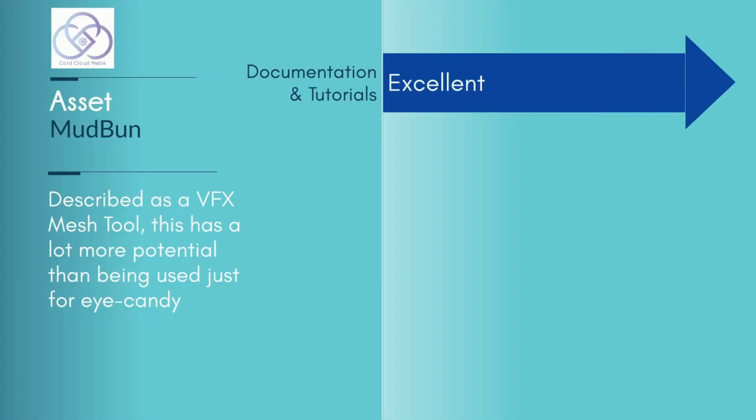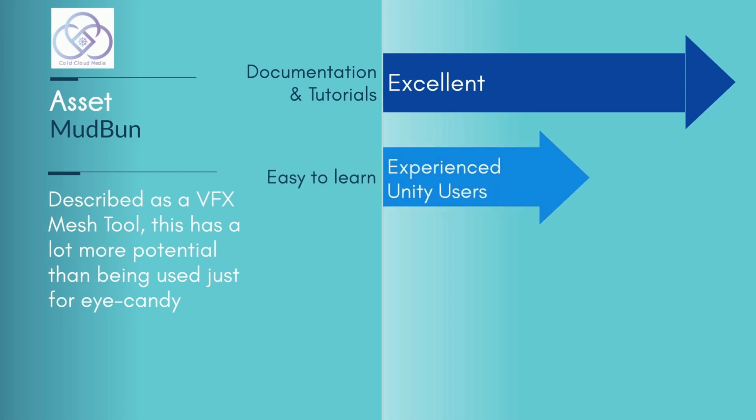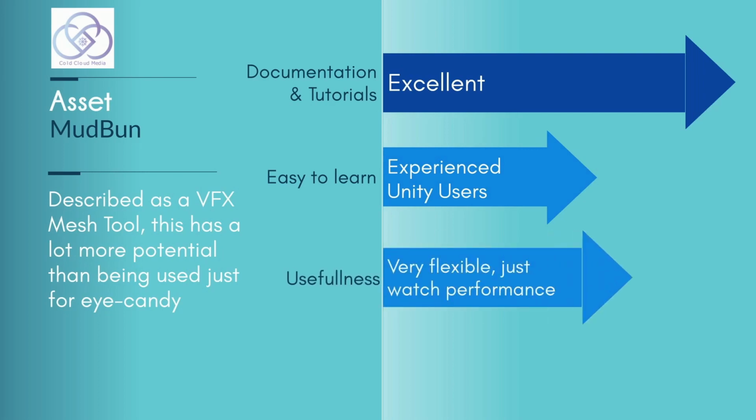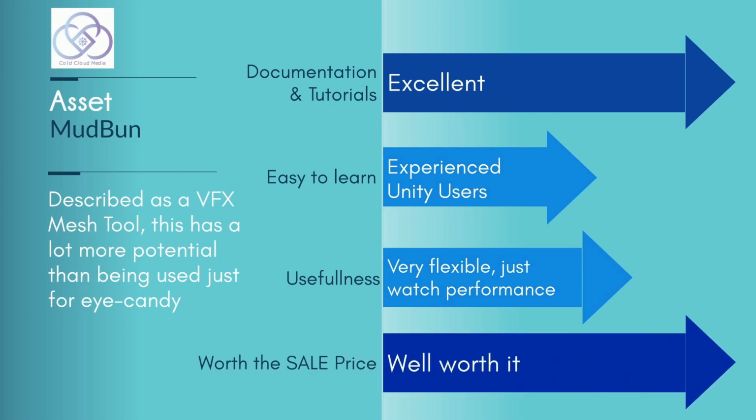So I think all in all, this was a great asset. The documentation and tutorials are really top notch, and just from the examples alone, you can learn everything you need to know. It's really only for experienced Unity users. I would not recommend this for beginners. There's just so much that you can do with this thing. Very flexible, and just keep an eye out on the performance, and well worth the price, especially now that it is on sale. But even so, I would definitely recommend getting it at any point.